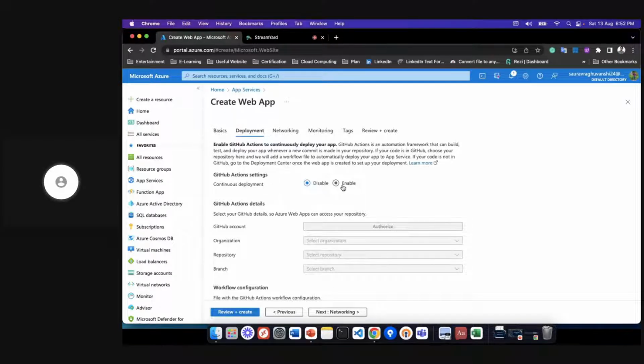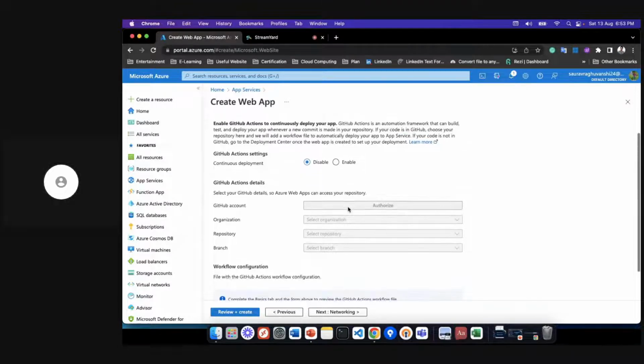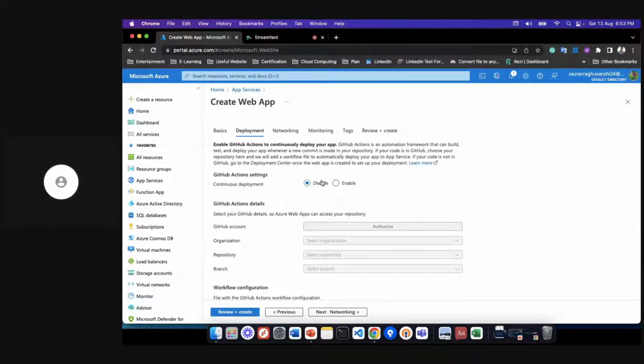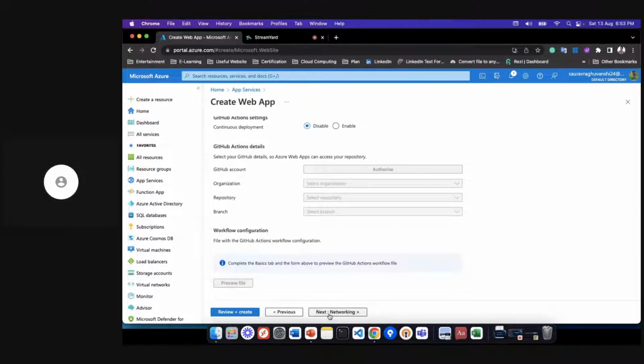In the deployment slot, you can enable continuous deployment of your application. So what that means is, let's say you have a web app and you can just go ahead and update something in the code in your GitHub repository, and it is automatically going to trigger the new deployment of your application. So that type of flexibility is provided in the app service. So you just have to think about coding, and you don't have to think about whether deployment is done or not. You don't have to deploy every time the change is happening. So those things can be automated.